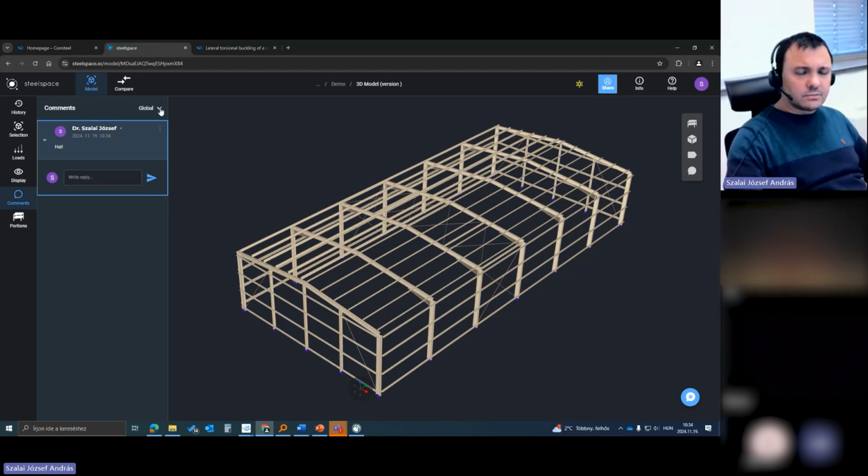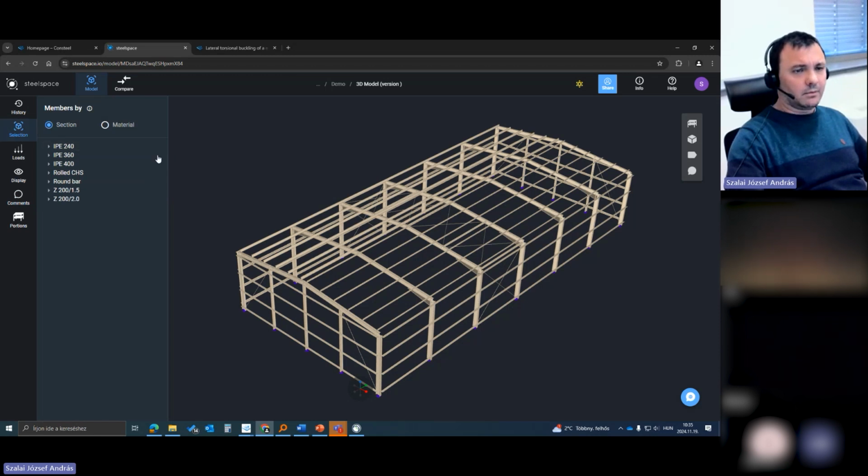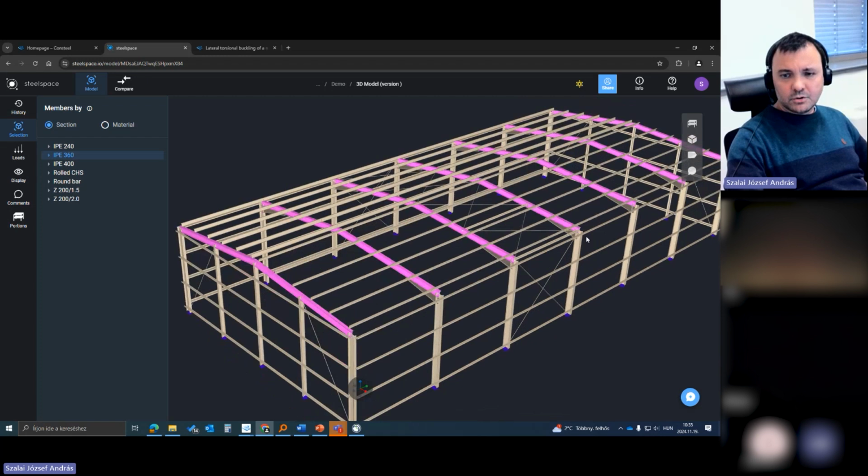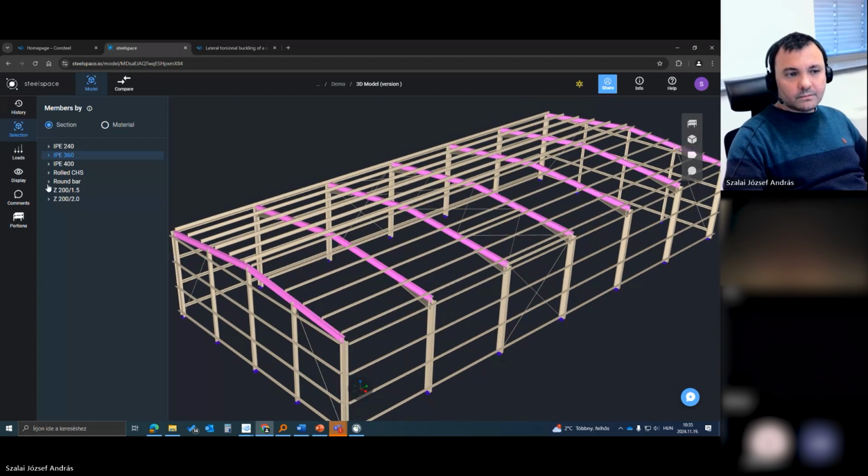If I would like to make a comment on more objects, like I select, for example, all these rafters, in a specific view, now I do the commenting.